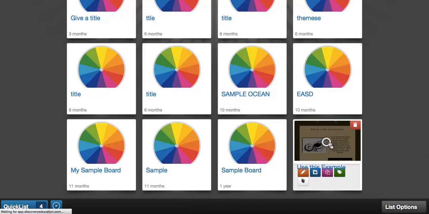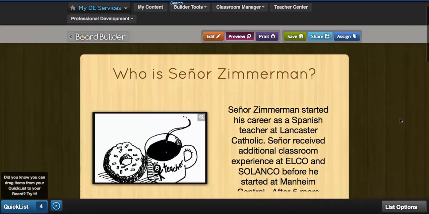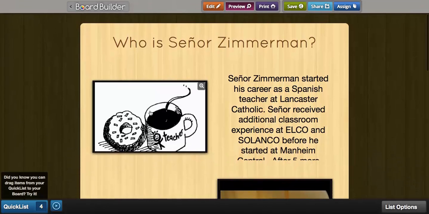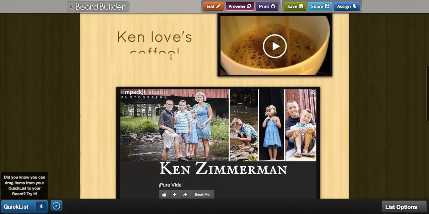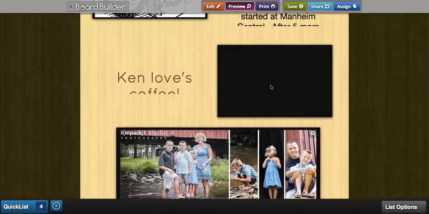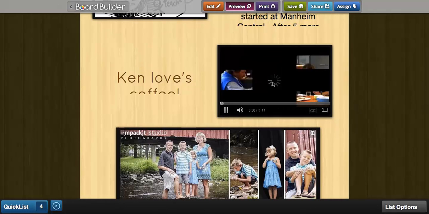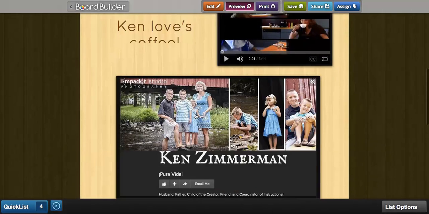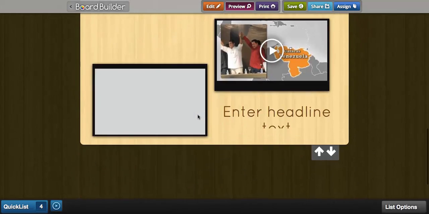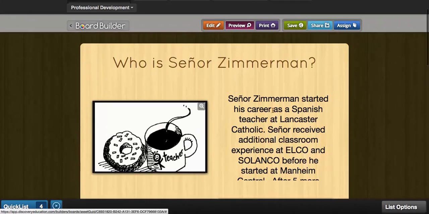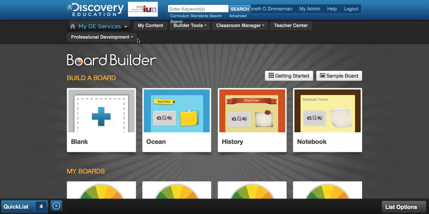And I'll go ahead and click on this one so you can see an example of what the board looks like. In this case, notice I was able to put a picture in. I was able to enter some text. If I scroll down, notice that here's a video that if I click on the video, it can play directly in the board. More pictures, more videos. So this is just an interactive type of whiteboard called Board Builder that's an excellent resource for students to be able to create multimedia projects.